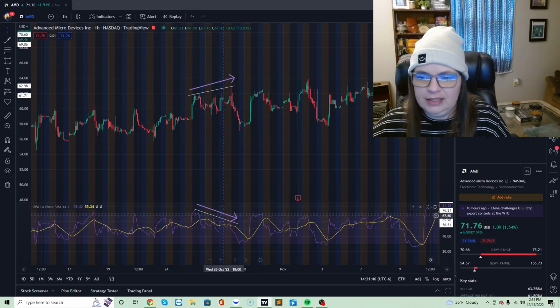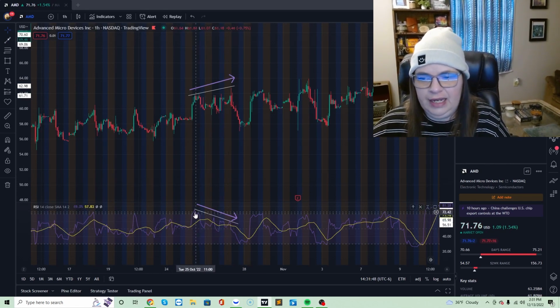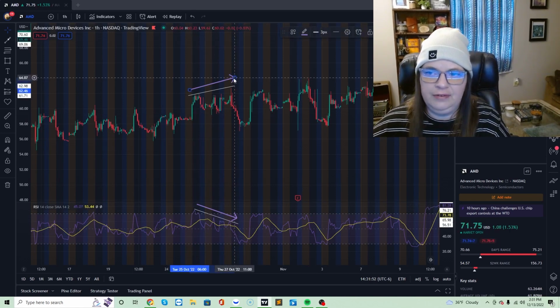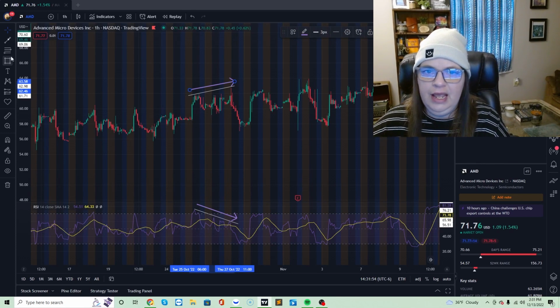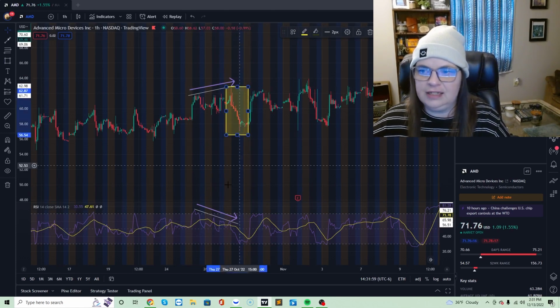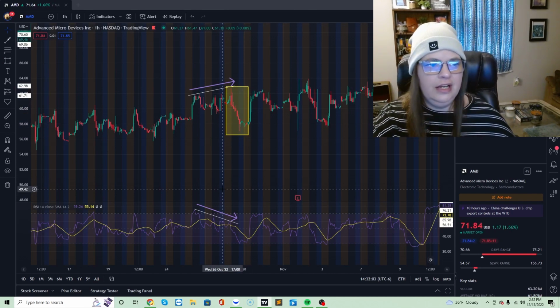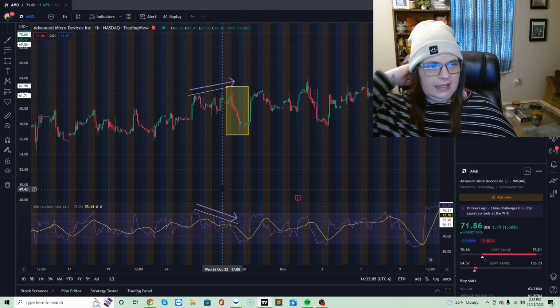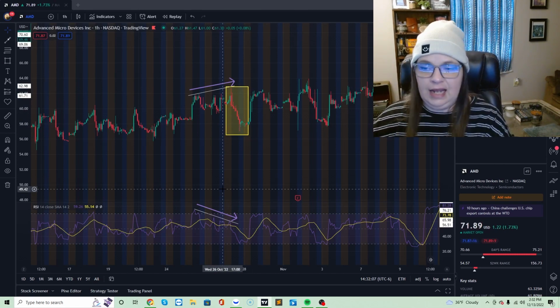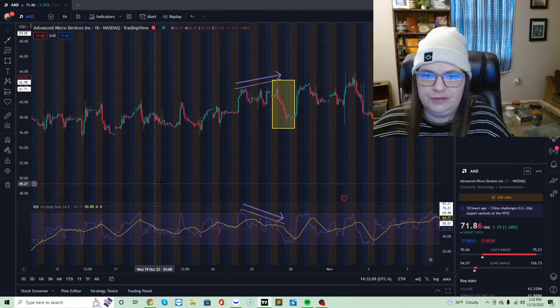It means we exhausted. The RSI couldn't quite get up there again. We exhausted that run. We exhausted that rally. We're going to sell off. It's looking pretty imminent at that point. And would you look at the sell-off? If you were just basing it off that RSI, look at the play you would have got on that trade right there, just by seeing that and identifying your bearish divergence.